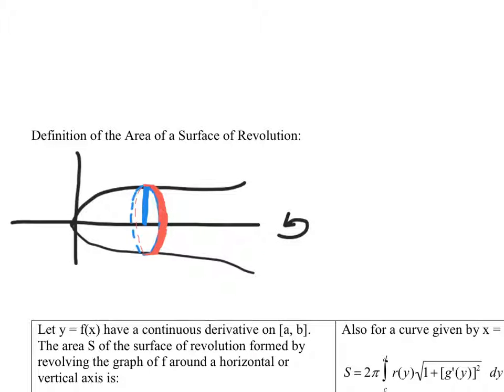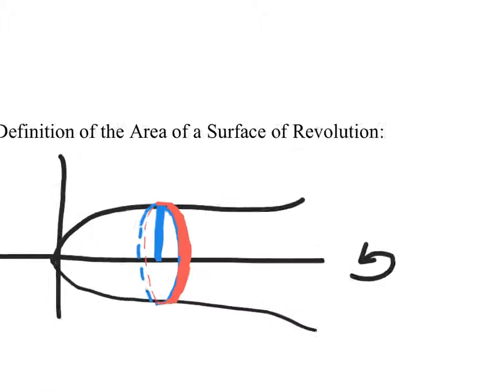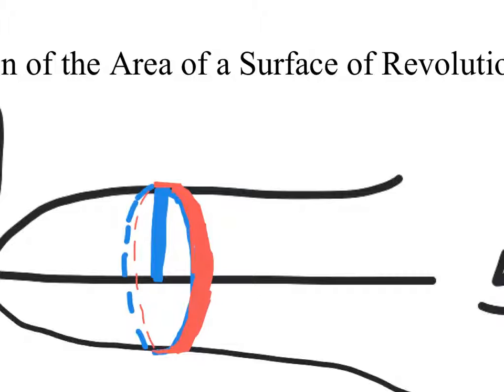So what I'm doing is taking a little teensy tiny section of the distance along the curve, and I'm spinning just that. Not all the stuff in between, just that little teensy tiny distance, which is going to create a little strip of the surface. So it'll give you a tiny smidge of the surface as it gets spun around 360 degrees. So it'll give you all the way around, but it's only going to give you that one strip. Now, that little distance here along the curve, that's an arc length that we call s.